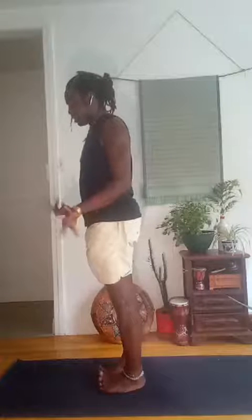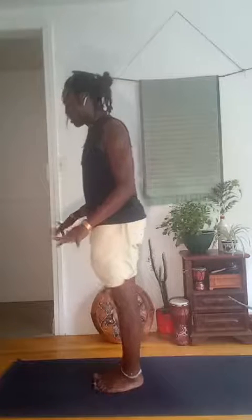Perfect. Rotate the fingertips, wiggle the toes, wiggle the fingers. Give the body a shake, and a shake. Perfect. Step to the front of your mat, spread all of your toes out wide, and then truly root through the tips of the feet, through all four corners. Inhale, sweep the arms up high.